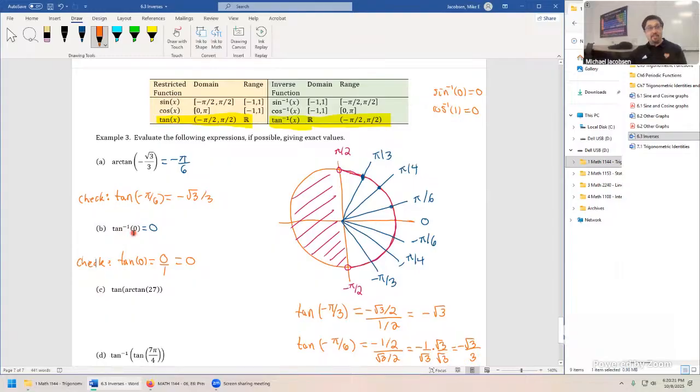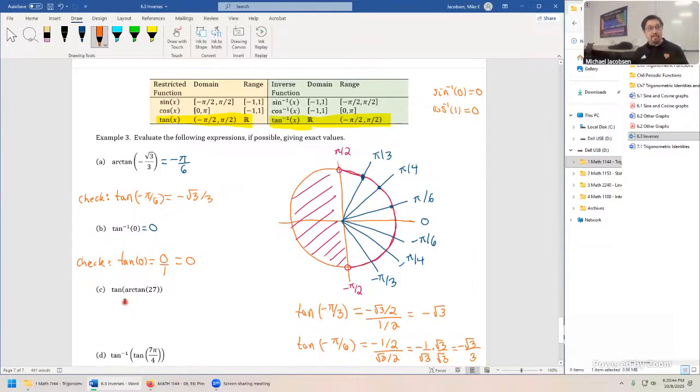The zeros are kind of a nice giveaway. So are positive ones and negative ones. Positive ones and negative ones would correspond to angles pi over 4 or negative pi over 4. Anything involving a root 3 coming up, that's going to be either a pi over 3 or a pi over 6. So actually, there's not a lot of possible answers if we're just looking for exact values like we're seeing here.